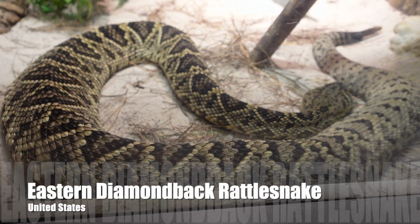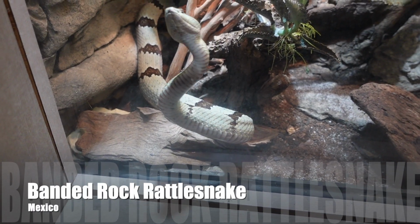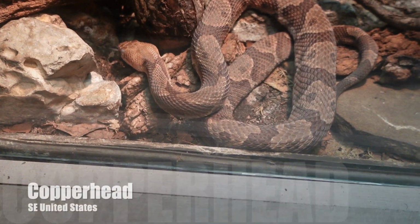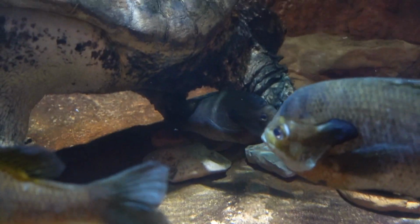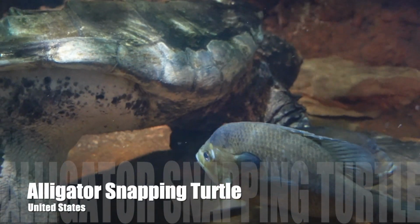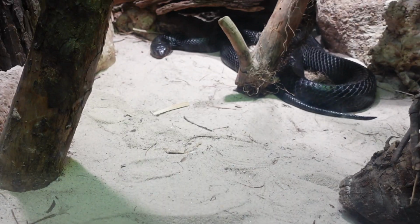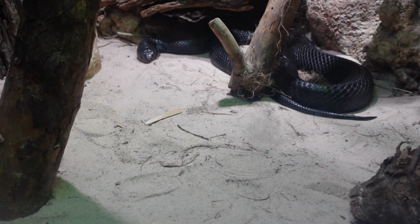The Unseen New World is Nashville Zoo's reptile and amphibian exhibit. It features North and South American lizards and amphibians and turtles and a few fish. Generally, these are not my favorite things at a zoo. They're always indoors, they're always loud, they're always crowded, they're always dark, and honestly, I don't enjoy looking at snakes all day. But the aquarium portions of this made it a really good exhibit, and there's a little bonus once you get into it.